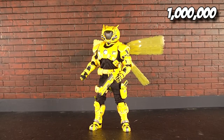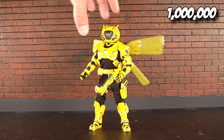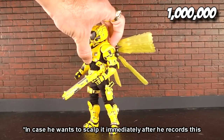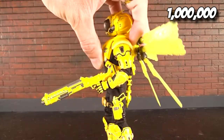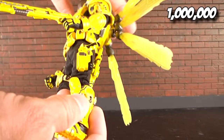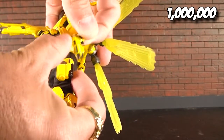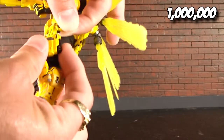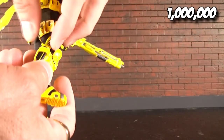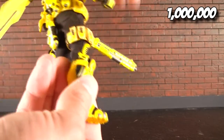at this figure. Now normally I don't put accessories in their hands or on the figure, but it is a really dope figure, so I went ahead and got them all suited up. Comes with this long range gun right here. Comes with a little pistol on the side. Does have blowback action if you wanted to do that. Comes with this knife with a sheath on it, so you can leave the sheath in his boot, or you can take it out if you wanted to take it out.